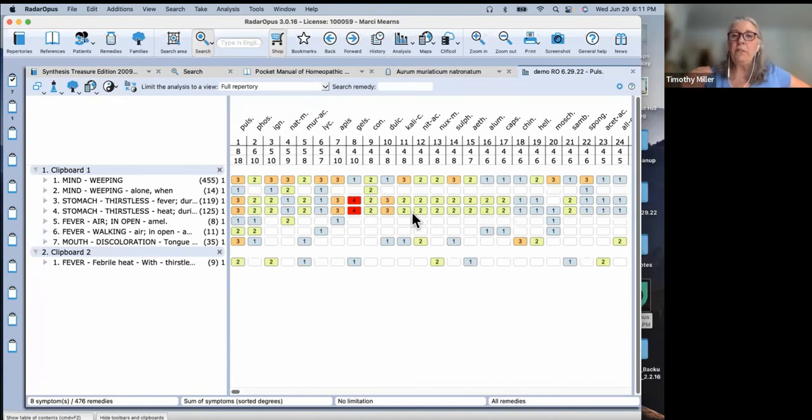I take my cases and all my case notes are in, for me, Pages because I'm on a Mac, but it could be Microsoft Word, it could be a Google Doc. That's where I have my main patient notes. And then I will take those notes and do my workup within the program. If that makes sense. What happens when you save to a patient? You get lost and you can't ever find it again.